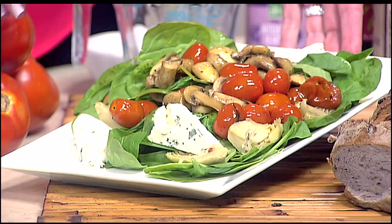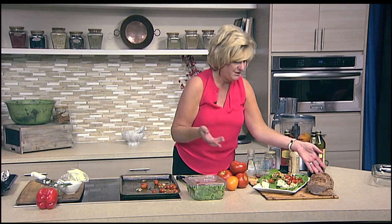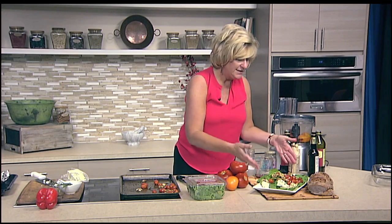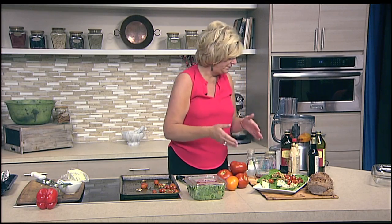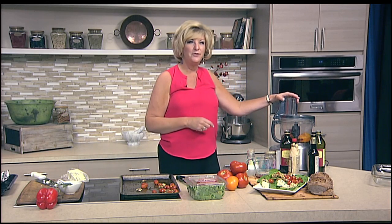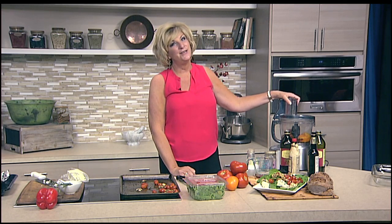We have the gorgeous blue cheese ready to go. And of course, we have to have some Bavarian bread that I picked up at Yoder's as well that's going to go along with this great salad. This size salad is going to feed 2 people. So we're going to blend up our vinaigrette, slice the tenderloin, and somehow I think that John and Scott are going to really love this meal. Come back, it's tenderloin spinach salad in just a few minutes.